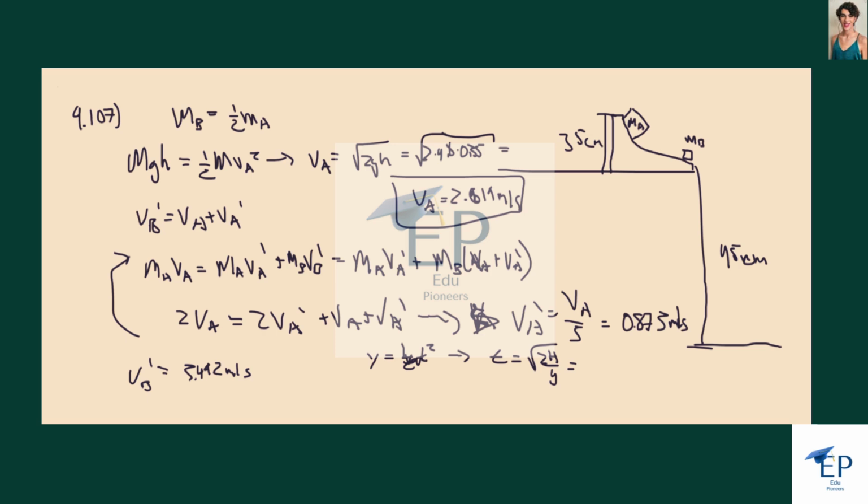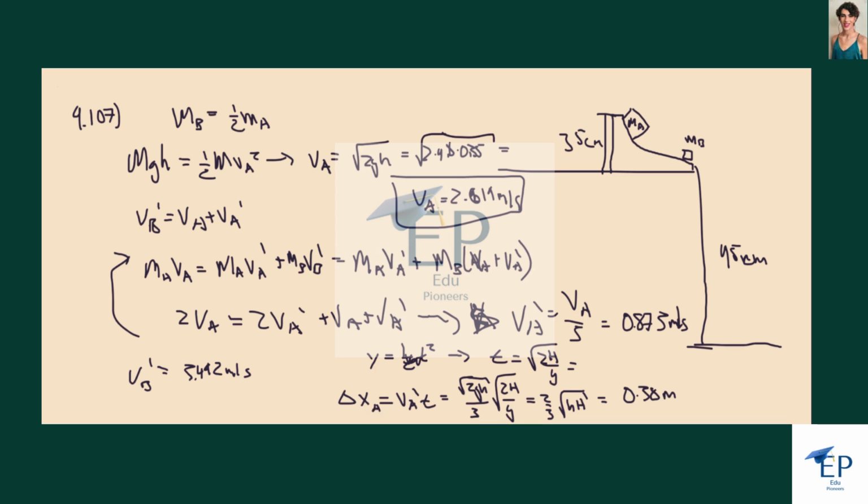Okay. So now we've got to figure out how far they travel in that time in the horizontal direction. The delta x is given by VA prime times t. So this is the square root of 2gh over 3, times the square root of 2 big H over g, or 2/3 square root of little h big H. And this is, plugging those in, roughly 0.38 meters.